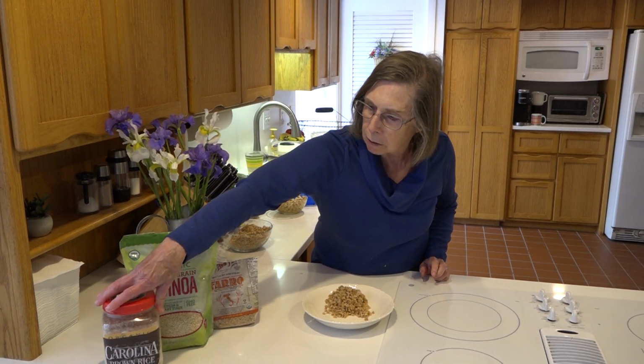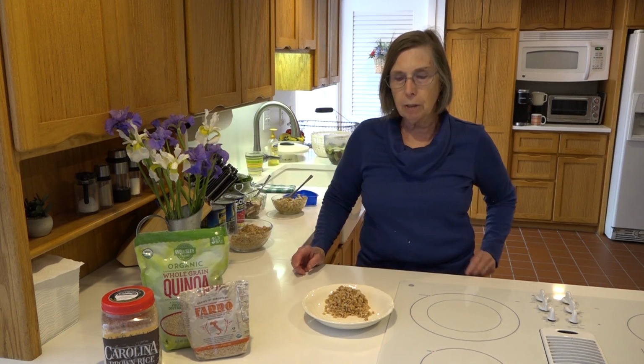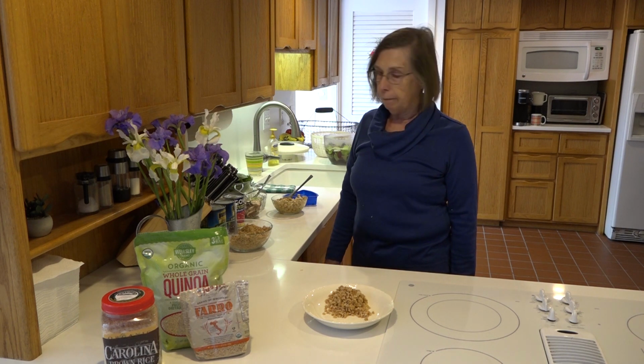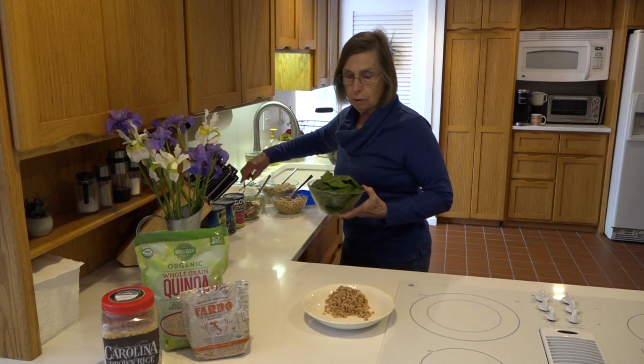Brown rice is another option, or white rice. We prefer the brown. But farro is one of our favorites. It's very good as a side dish as well as a nutritious whole grain menu item. The next thing we're going to add is greens.